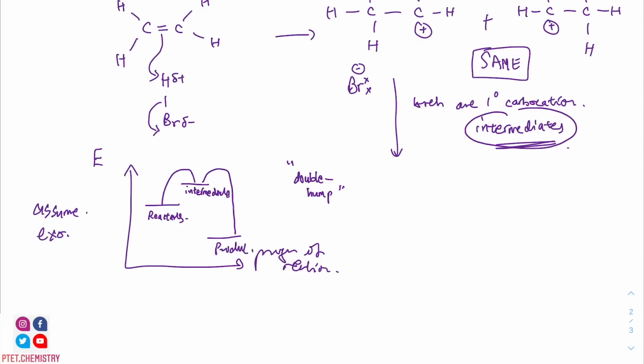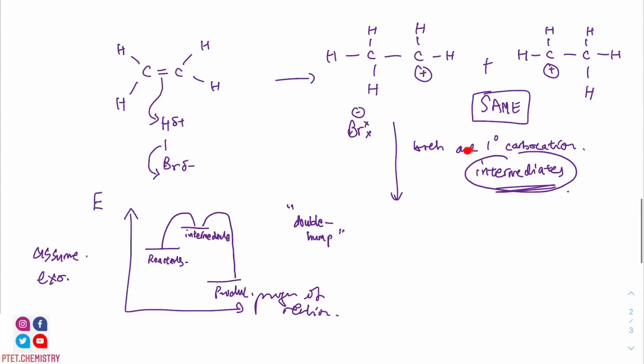They like to ask in MCQ questions, for example, which one of the following reactions fit this energy profile diagram? Well, if it is electrophilic addition mechanism based on the functional group and the reactants involved, then you know it's carbocation intermediate, then you know it's double hump. Please don't use double hump in the actual explanation. Basically, it proceeds via an intermediate. Yeah, there are 2 steps. Step 1, step 2, which we are going to do now.